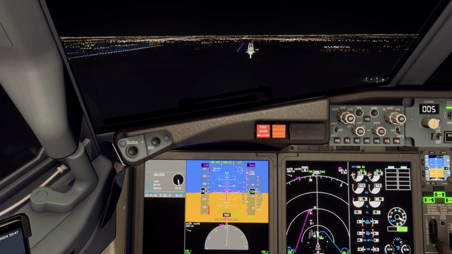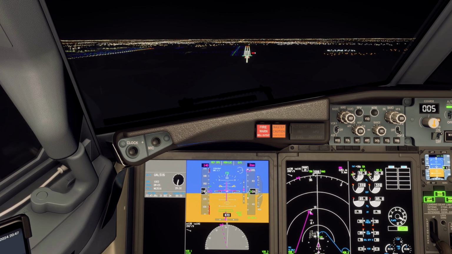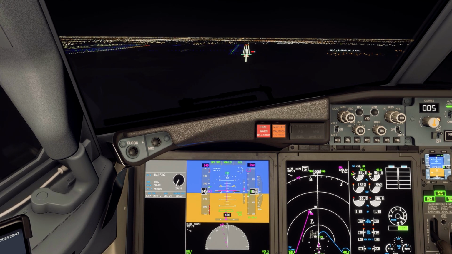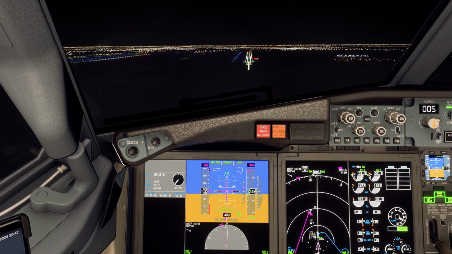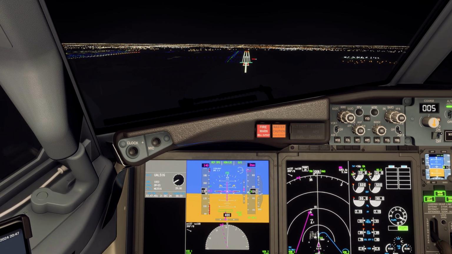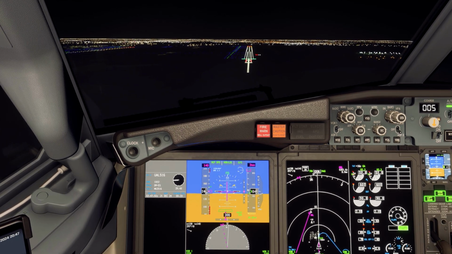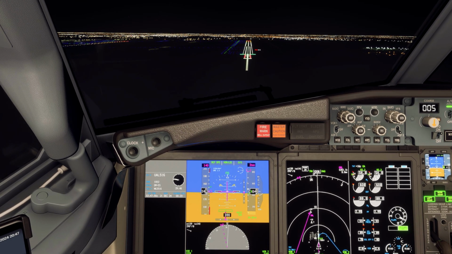Now, what that means is if it's up, it means you want to bring that nose up just a little bit so you capture where the glide slope is. If it's low, it means you want to bring that nose a little bit down to get right on path. And those are crucial tools to use, whether you're doing a visual or a full ILS approach.